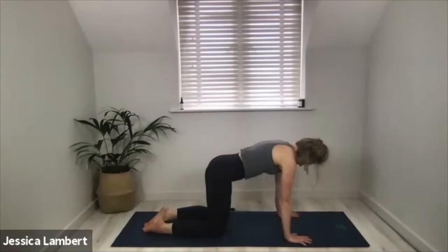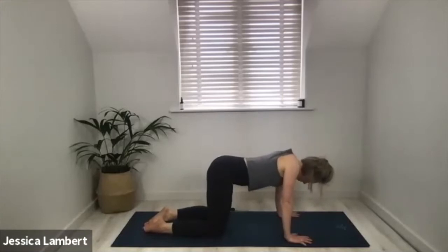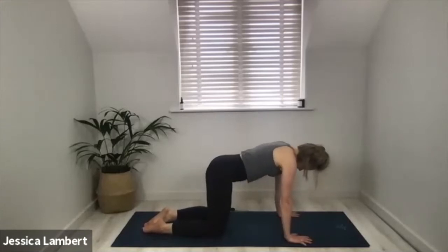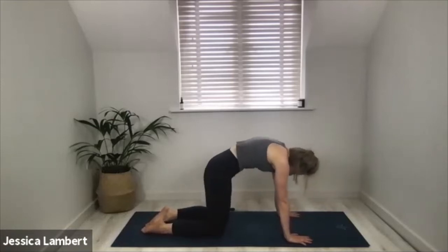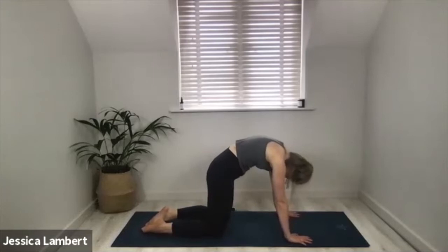Apart. 4. Apart. 3. Apart. 2. Apart. Last one, hold that quite rounded shape through the shoulders and then tuck the tailbone and look in as well. So it's a curl through the whole back body.